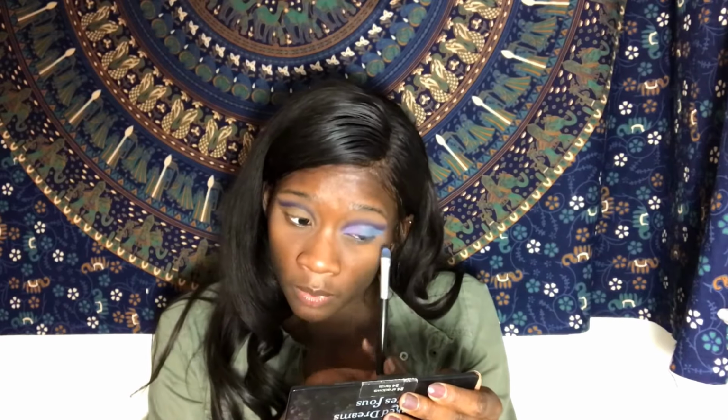Gosh, this light is so bright, you can't even see it. There's no point, you can't see it. But that's what I'm doing. I'm going in with this blue color and mixing it with this purple.